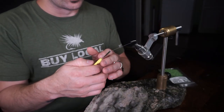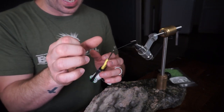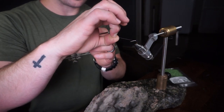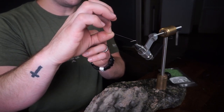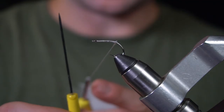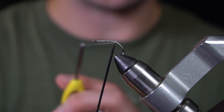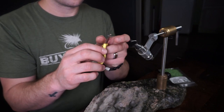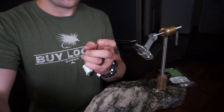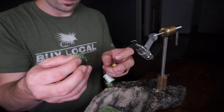So for this technique, we want our thread as flat as possible. So we can spin it counterclockwise to help it flatten out, but then we can take our fingernail and slide it along the thread to make it as flat as it possibly can be. Then we're going to take a bodkin and split it in the middle as close as we can. I think you see where we're going now. So right now, we already have our dubbing loop, basically.